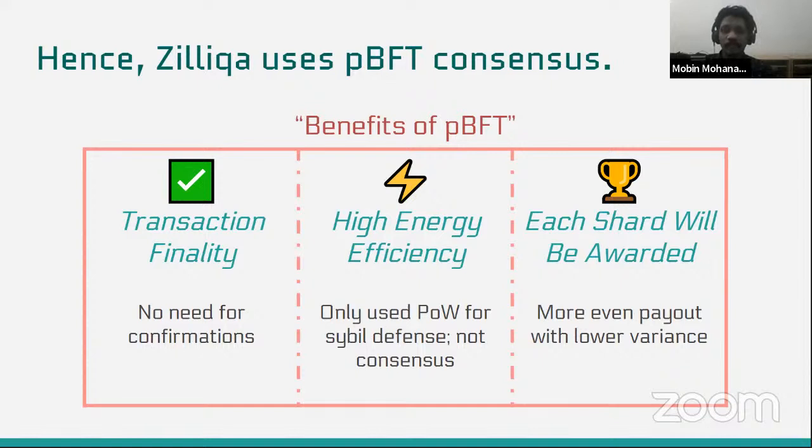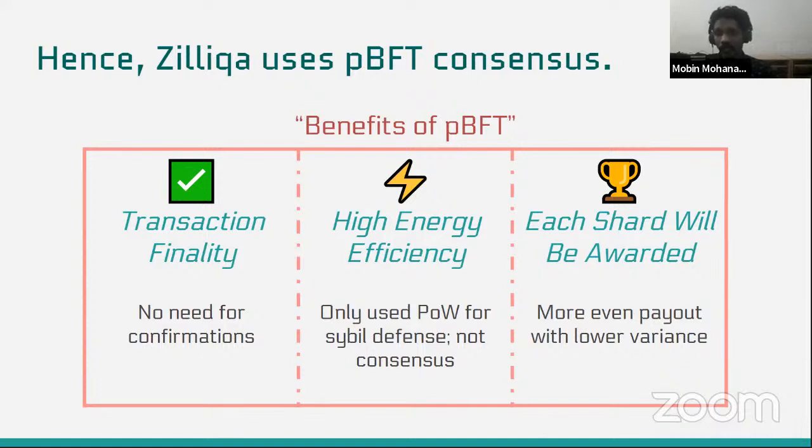So PBFT enables us with absolute transaction finality, and whenever our transactions get finalized and move on to the next block, they are final. We don't have to wait around for an hour or something in order to be sure of the confirmation of our transaction. And the high energy efficiency.